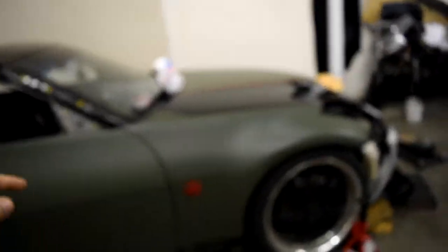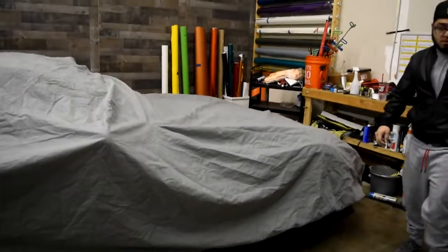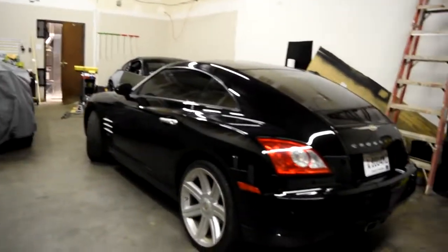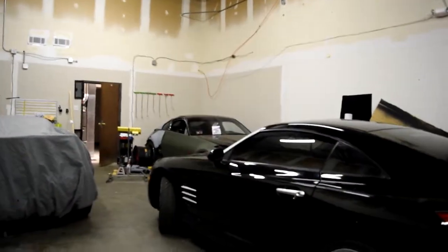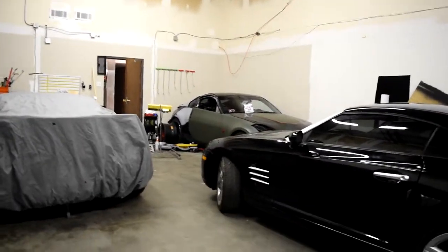Over here in the shop we got Ty's car — he's gonna get a wrap. This is actually the owner of the shop's car, the owner of Luxe Concepts — that's his personal vehicle. Here's a Corvette they wrapped a while back. This one over here is getting done — it's not our car, Luxe Concepts is doing that one. As you can see the shop space is pretty decent — two shops can work in here comfortably. Compared to us, Luxe Concepts has the ball rolling on a much bigger scale.